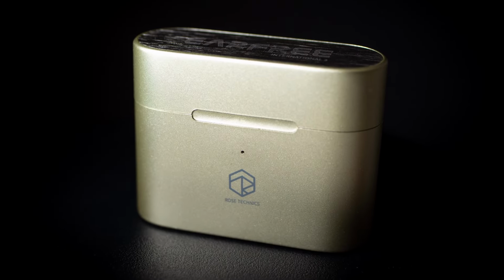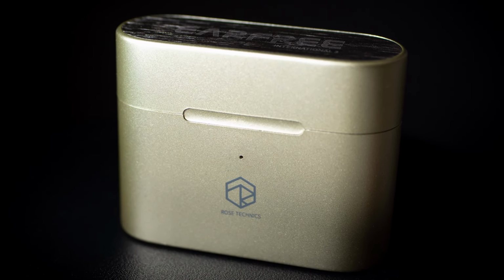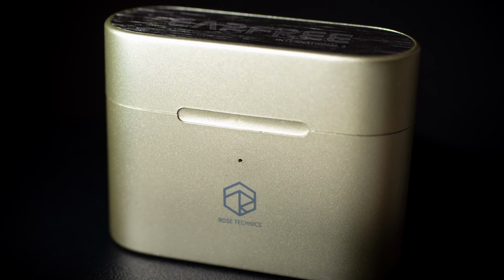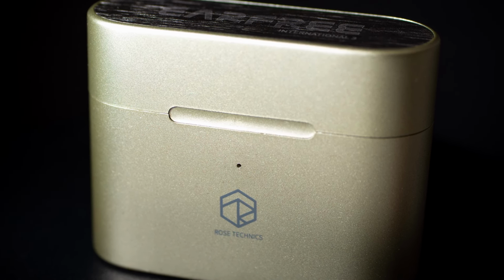Initially, I thought that the inclusion of LDAC would have been redundant on a lower priced device such as this. I was completely proven wrong. The difference in audio quality when it is on and off should be clearly audible to the average audio enthusiast, especially in its rendering of high frequencies.